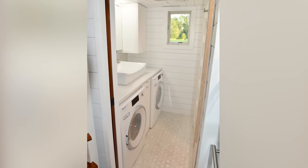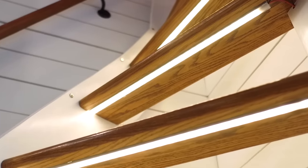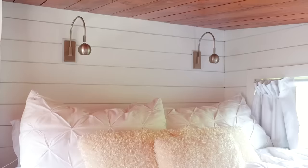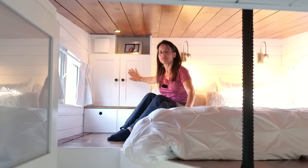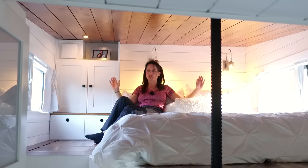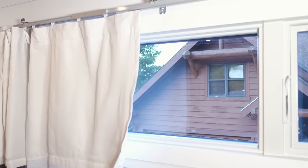In terms of the washer and dryer, it's a Miele — very energy efficient. Let's head up to the bedroom. I thought at first it would feel claustrophobic up here, but it doesn't — there's plenty of space. It's a queen-size bed. We have lots of storage for clothes and storage on the floor. We also wanted windows on both sides for air ventilation, which is very important for a well-rested sleep.